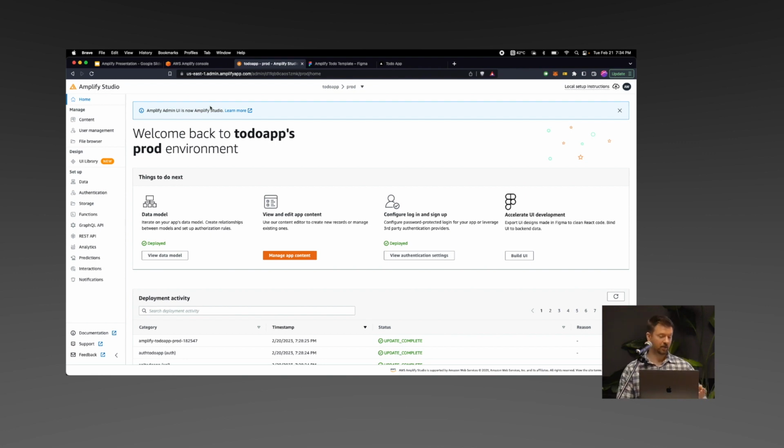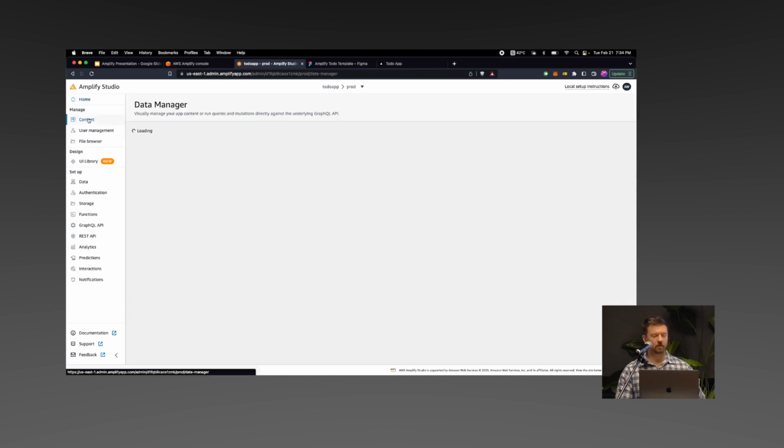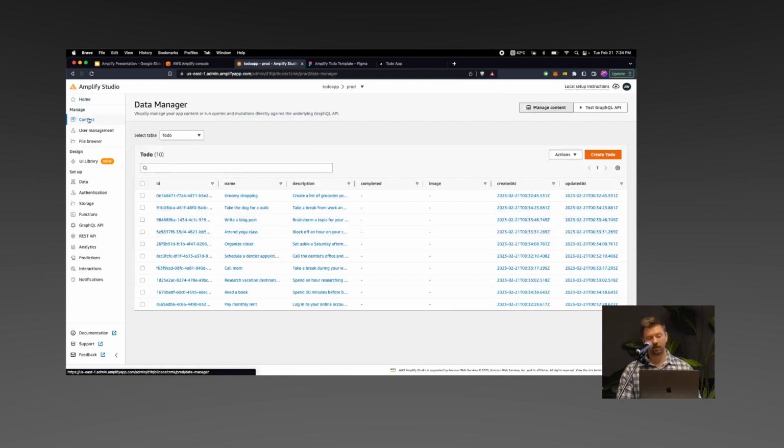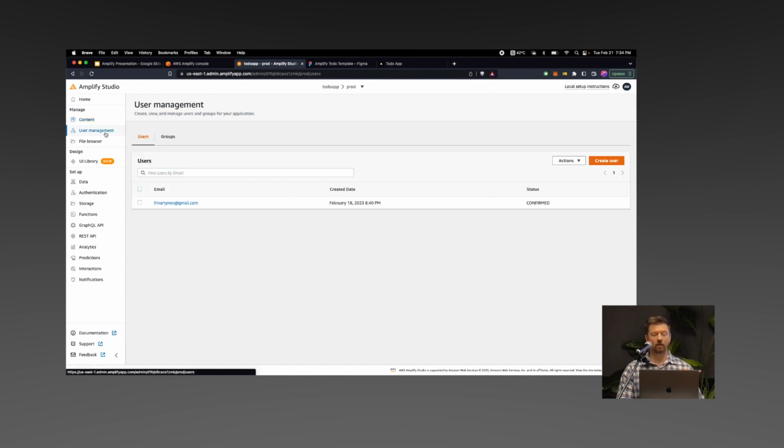So this is extremely convenient, and you don't have to build this from scratch. This gives you things like your deployment activity and various content items in the database, right? We can search our models and the items in the database. We can do user management, we can help people re-authenticate, or if they forgot their emails, we can help them reset that. So all sorts of user management activities.